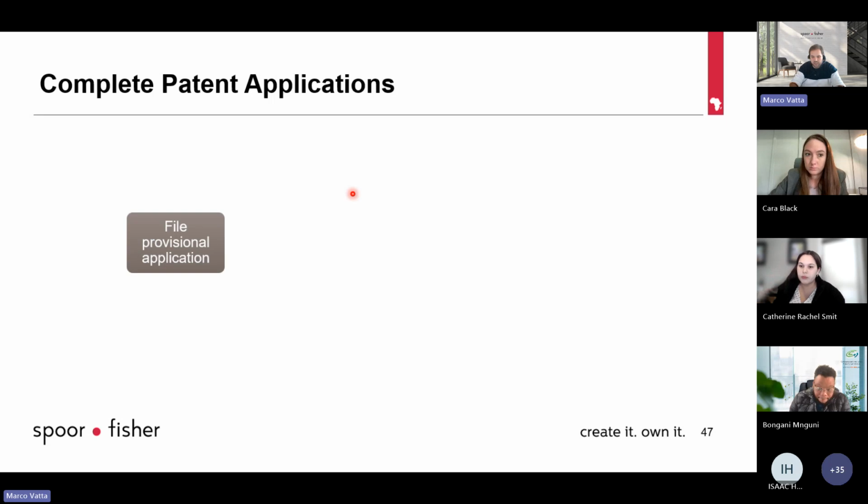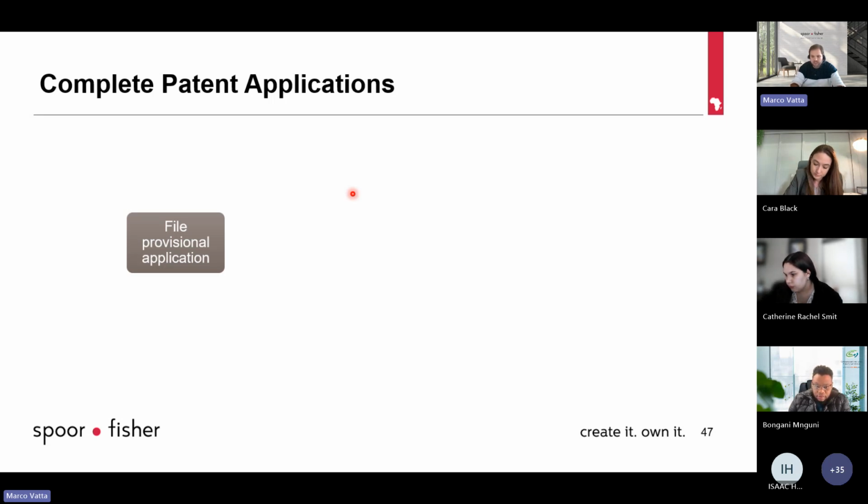In practice, what will ordinarily happen is that you will have an inventor that approaches their patent attorney with an invention that they seek to protect. And ordinarily, you will advise that inventor to either file a provisional application or to file a convention application in terms of the Paris Convention, or possibly a PCT application.